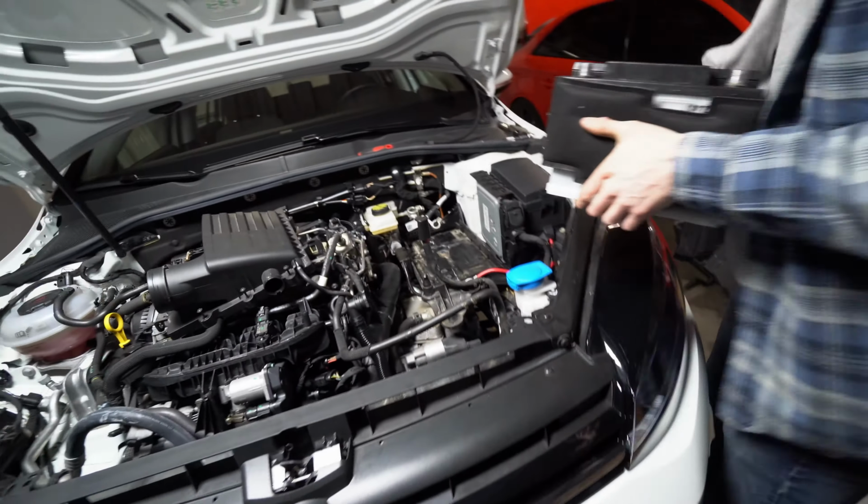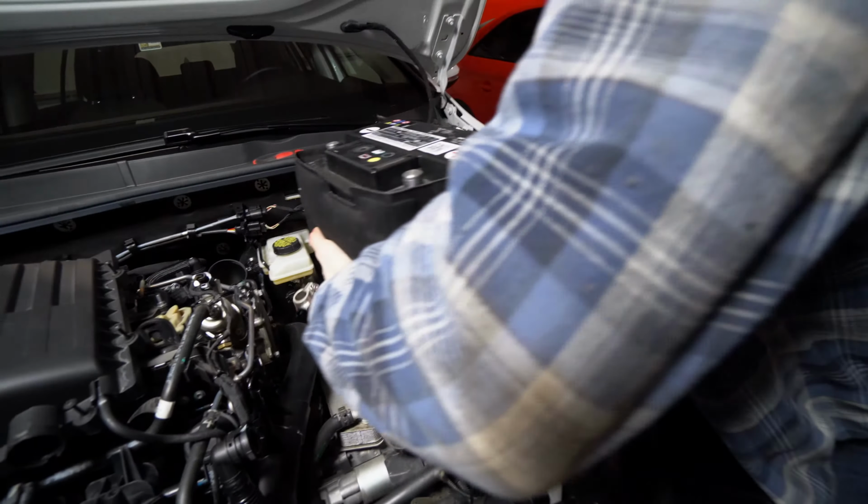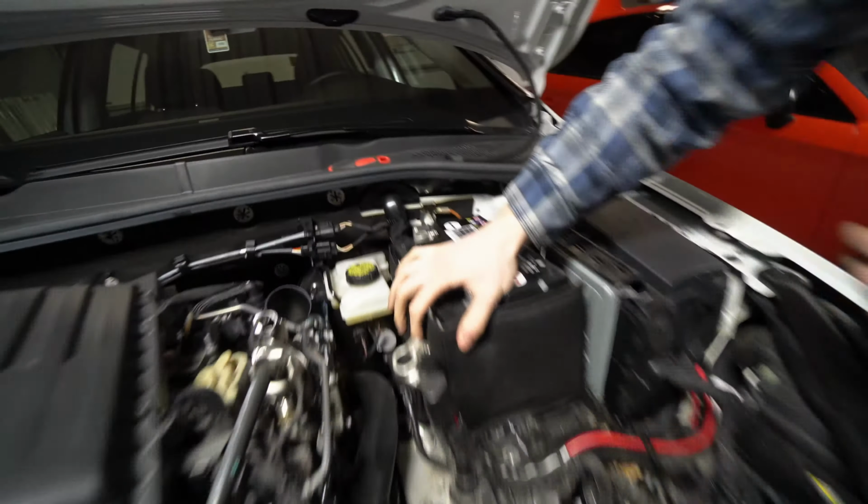Now what we do is slap our battery back in there. I'm going to slot it all the way forward.